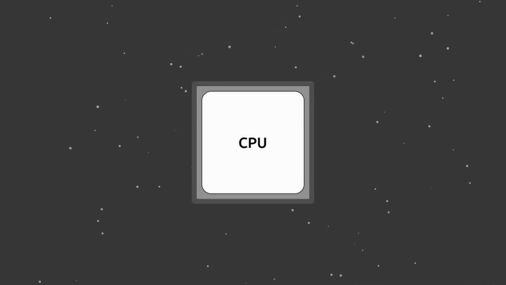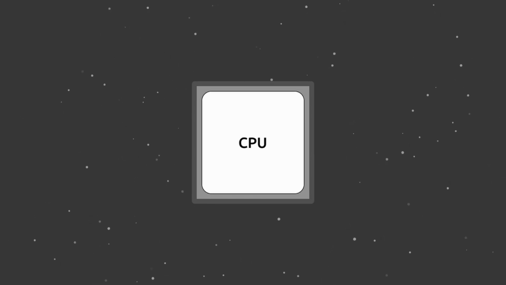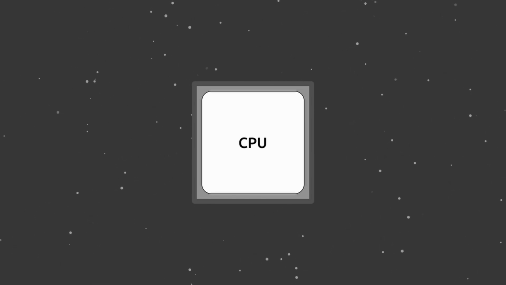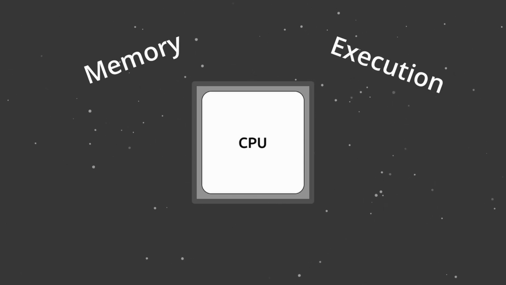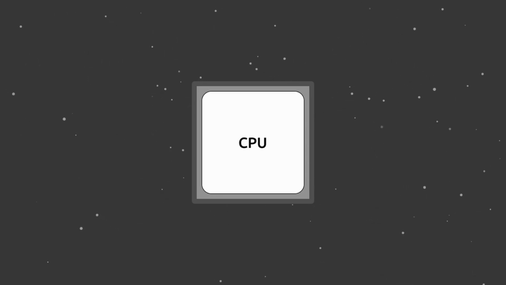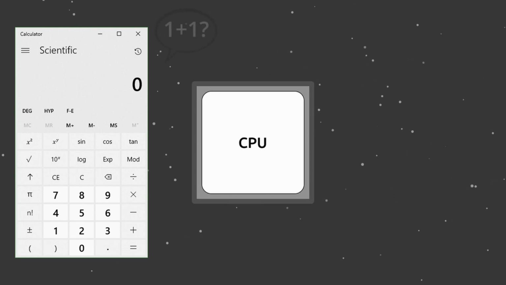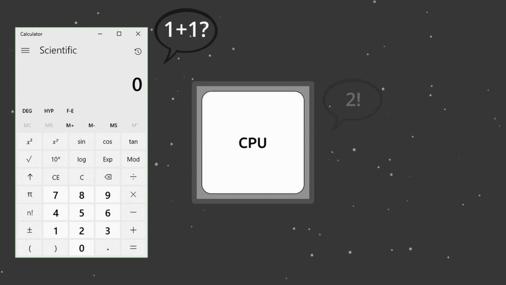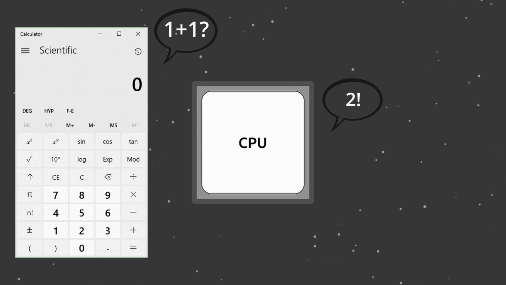So your processor is really the main component of your computer. It does really everything your computer needs to do. It stores, executes, and decodes instructions and operations in the memory. Basically, it's what executes the operations that your programs need to do in order to function properly. For example, I need to add 1 plus 1 and show the result on the screen. All of this could be done by the CPU.